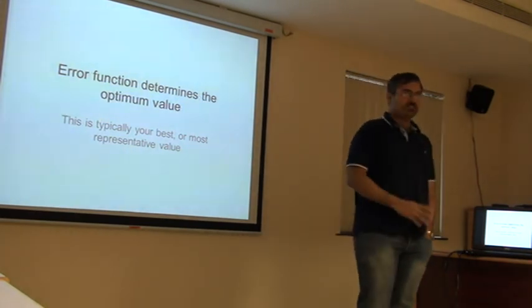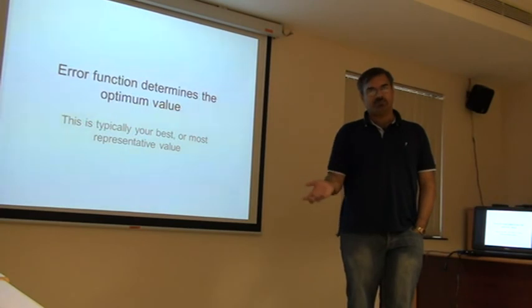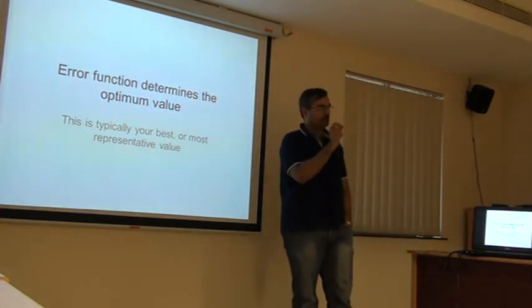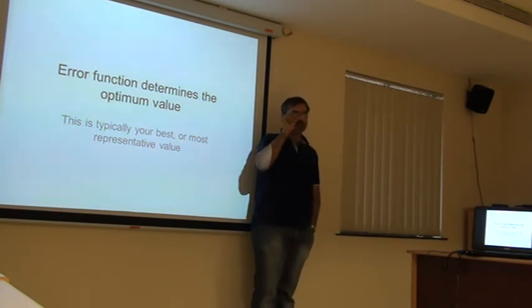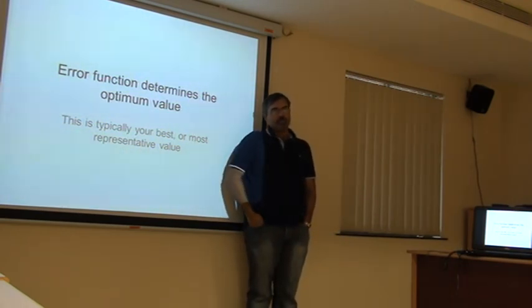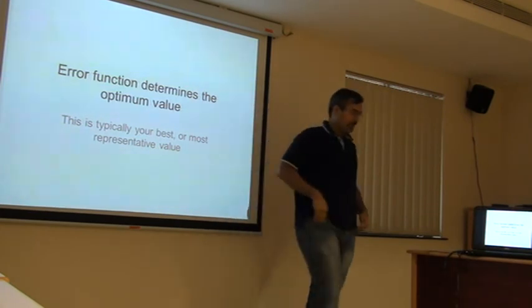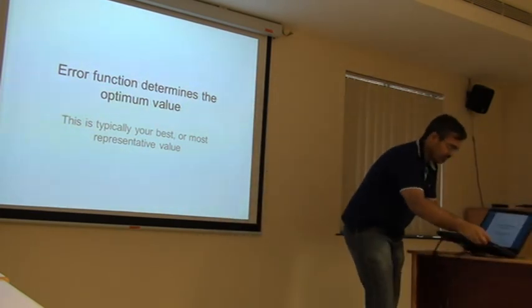For example, if it's a 0-1 loss, then there is one correct answer. Or if you're tracking an index fund, then you want your returns to be exactly at the value of the index fund. Given any data set and applying an error function to it, it's possible to figure out what that number is. Let's just try it in Excel and play around and see what the number turns out to be.